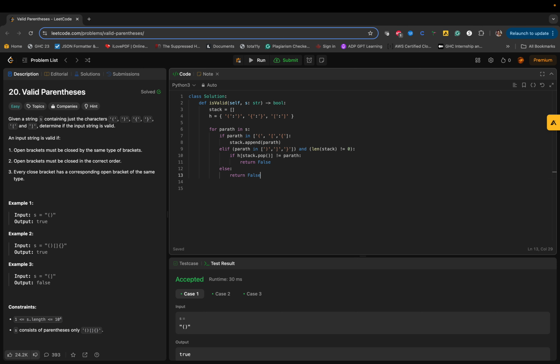By the end of this for loop, if we have not encountered any false condition, then we will reach the end of the string that we are traversing, and only then we need to check one condition. If the length of the stack is 0, meaning the stack is empty, return true.